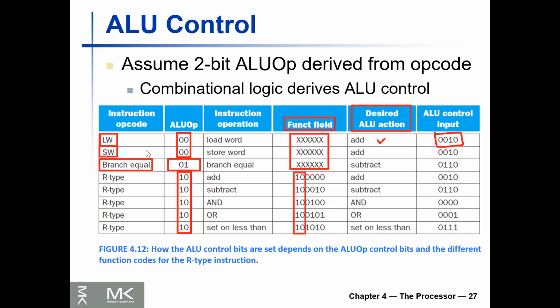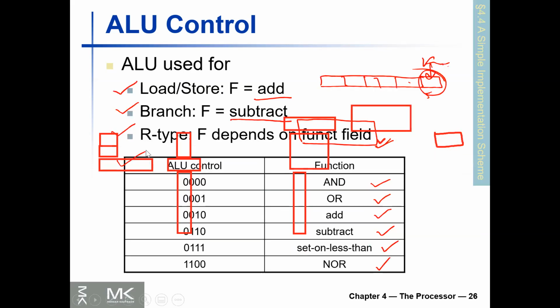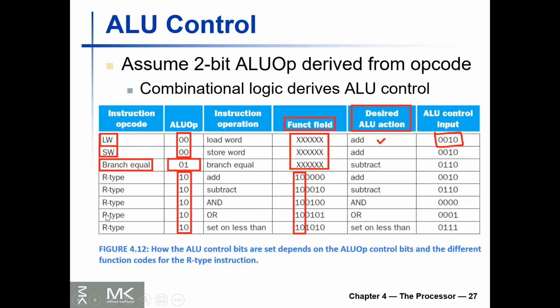So go back to the previous slide. For example, you can see for the addition, what is the instruction? 0010, the third line for the addition, 0010. So it is like addition 0010. Then again, store word, we are again expecting that the ALU will perform addition to calculate the physical address. So again, the opcode will be 0010.